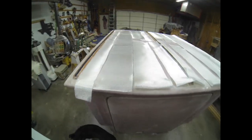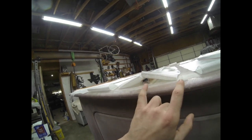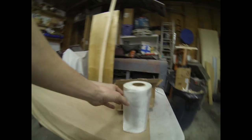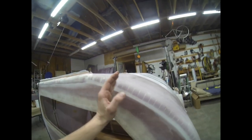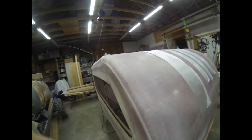We got the seam across the middle here, as well as this side. You'll see on the roof here, I've got all my cloth pre-cut. We're gonna start with a 4-inch piece, move up to a 7-inch piece, and then the final layer will be a piece of this 9-inch continuous. We will have a seam somewhere in here, and we're likely gonna have some darts cut into this. We'll just try to stagger those layer to layer.